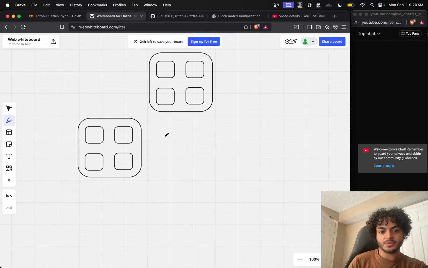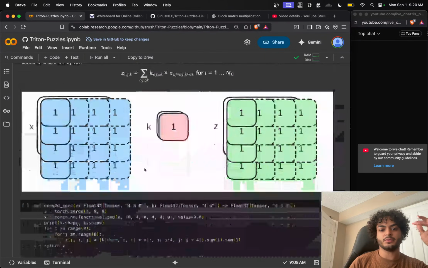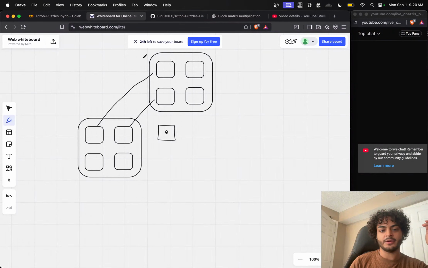When we do our result, let's say we're finding this entry right here. We're going to have to do the dot product of these two, and the dot product of these two, and then add them together here. But if we're doing them all independently, that means we might have a shared resource. If we were doing the loops like we were doing earlier with the for loops, then I would just accumulate in here.